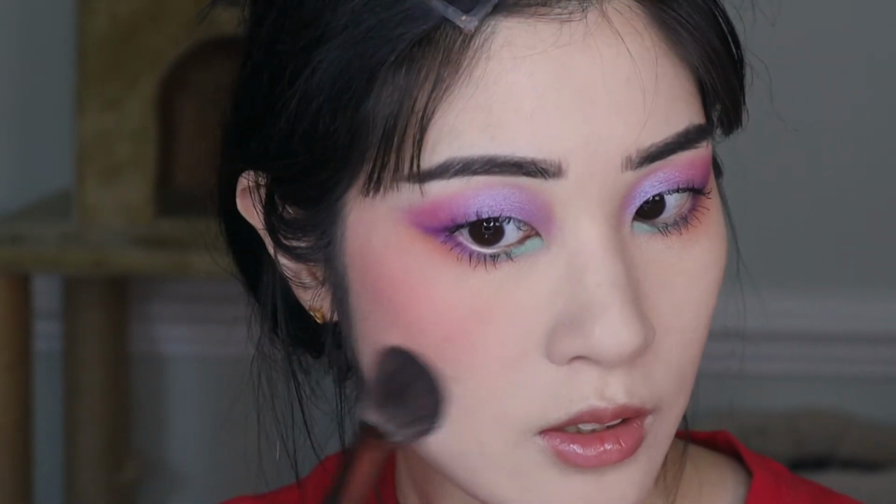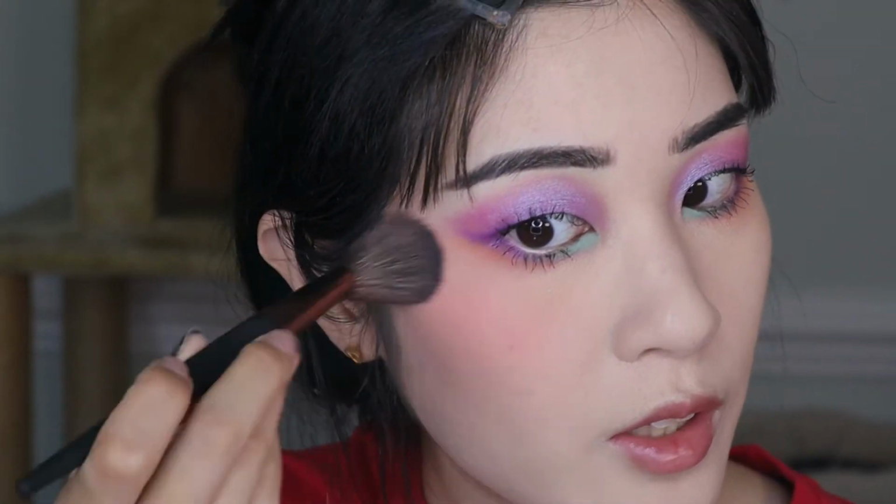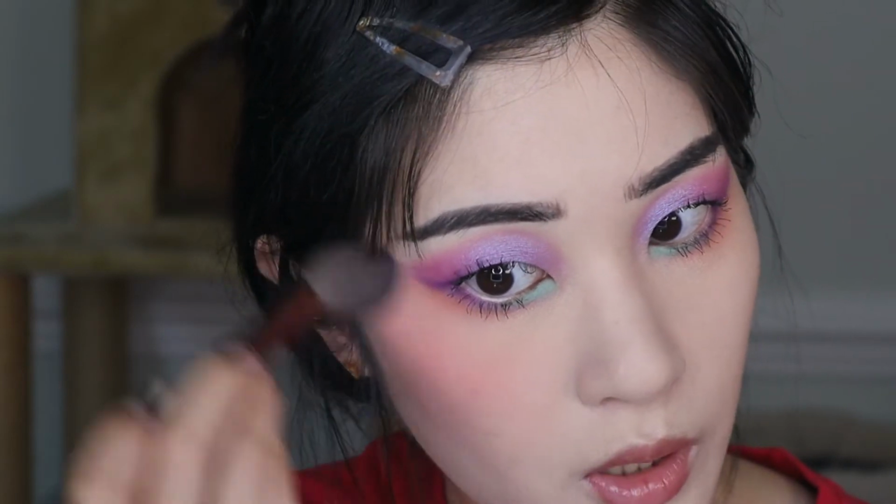So it's matte in that it won't add any shine that wasn't already there, but it won't take away any shine that was already there. So this is honestly for me my perfect matte formula. You can see that I was able to take that one little application and diffuse it pretty much all the way across my cheek. There's a little bit I need to put on right up here, wrapping up the corner of my face, but honestly that's it.